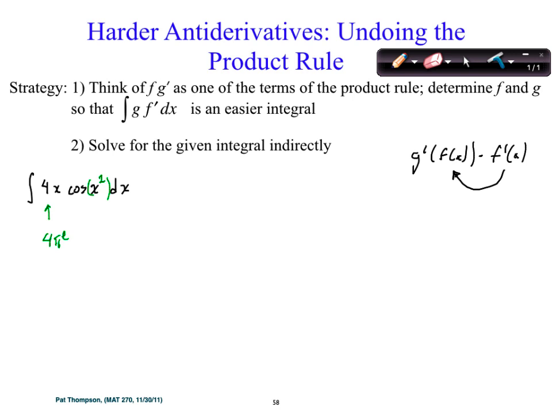So what's important is that we have the right powers matching up. The derivative of x squared is x to the first power. So I can have any constant multiple as long as it's x to the first. It's undoing the chain rule. Does everybody see that? Yeah, so we're going to practice that. We're going to keep practicing. If this were 4x cosine of x squared, absolutely undoing the chain rule, okay? But it's not.